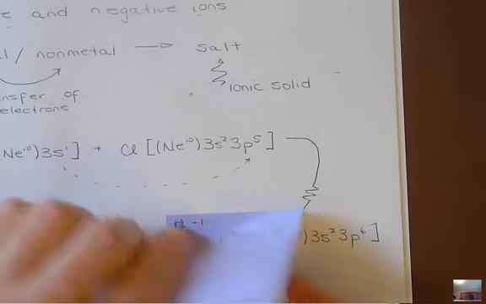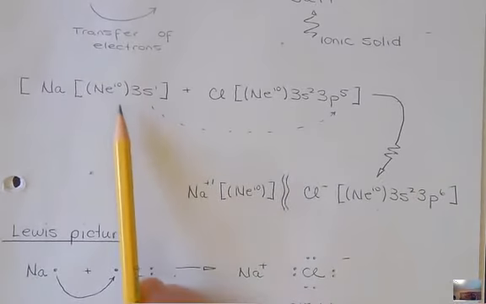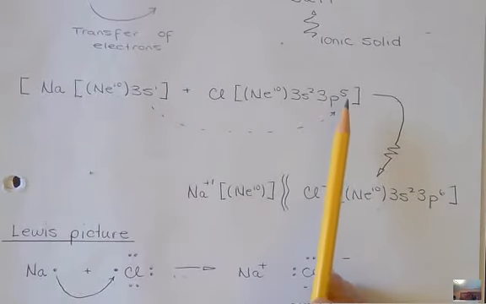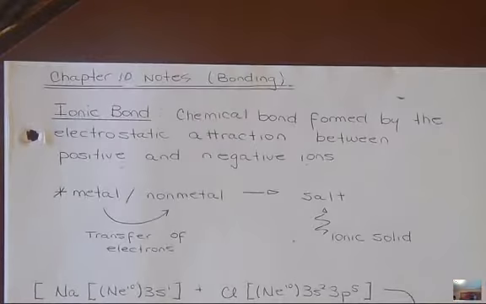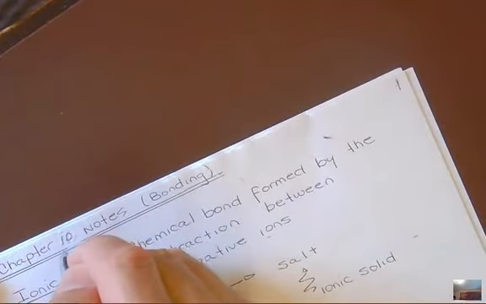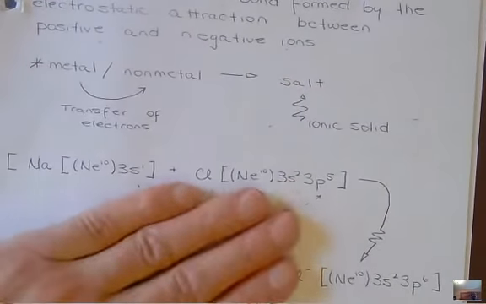So there's a huge driving force for this reaction to happen, okay? And it's the fact that sodium's got 1 extra electron and chlorine needs 1. In the end, they'll both wind up with an octet in their outermost principal energy level. So take-home lesson for this chapter, the driving force, what's causing the chemical reactions, is that atoms are trying to have 8 electrons in their outermost principal energy level. Okay, now again, we're just going to do that one time.